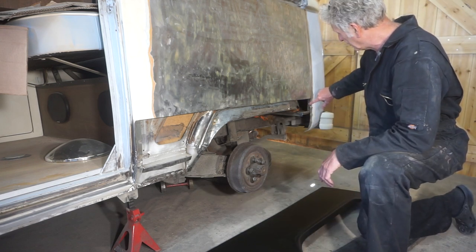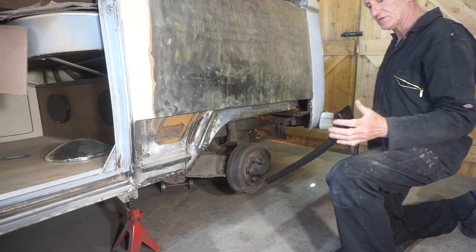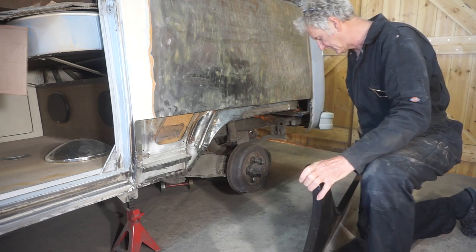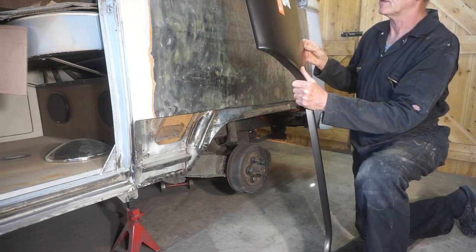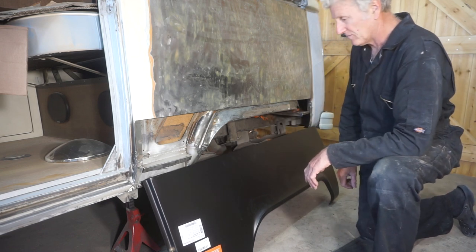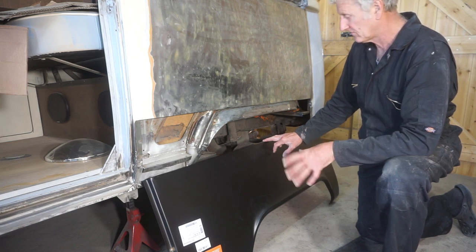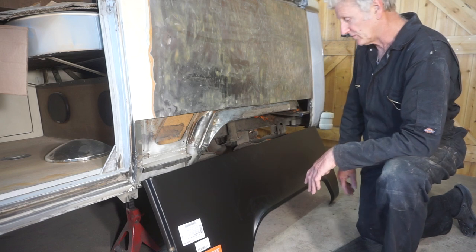I also need to weld a new flange on here to match this one. I also need to do a bit of work on here because it's not been shrunk really well or folded over well. I mean, this is made by Home, I think that's how you pronounce it. And with all due respect to them, I don't think they make the best panels in the world. They're cheap, very cheap, but I don't think they've got the best reputation for fitting correctly. So I think it's going to need quite a bit of fettling to get it to fit. But we'll cross that bridge when we come to it.